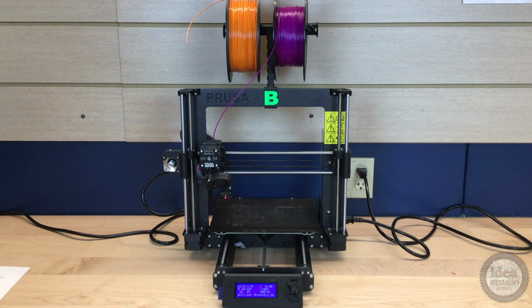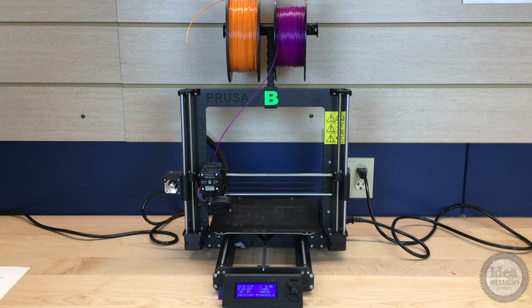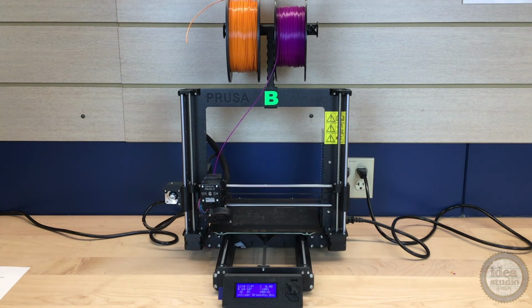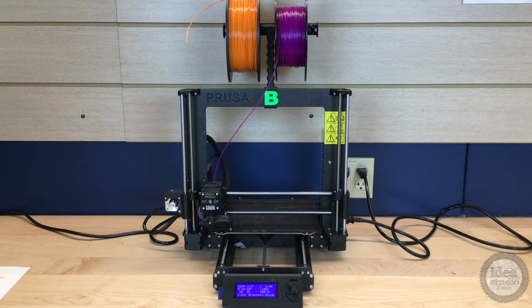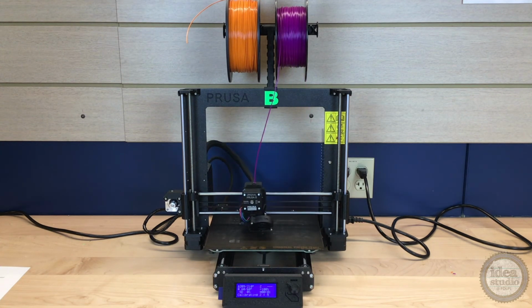Now it's going to calibrate its print head. To do that, it's going to move to 9 different places on the build plate just to be sure the build plate is smooth and level. So 1, 2, 3, 4, and so forth until it's checked all 9 places on the build plate.